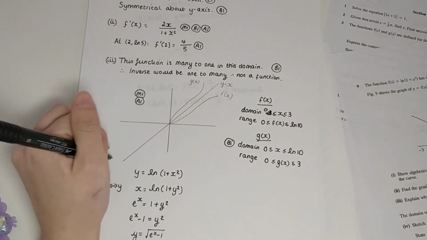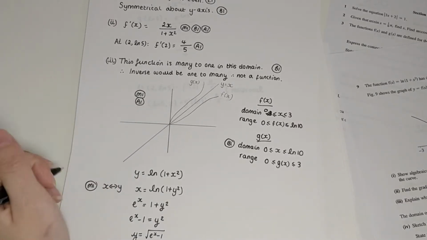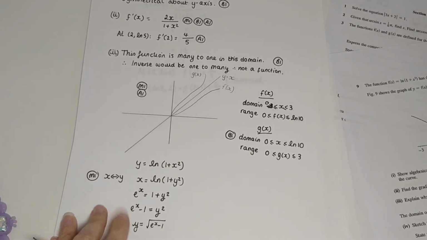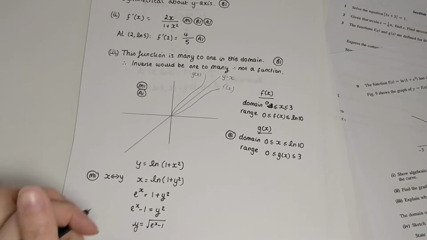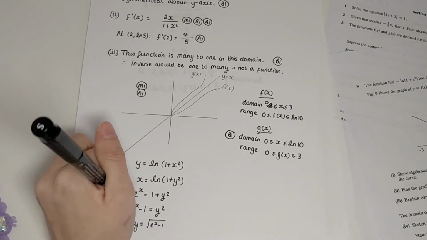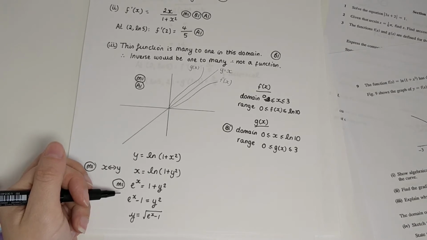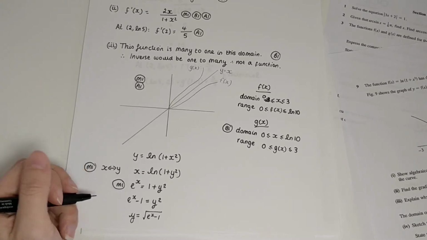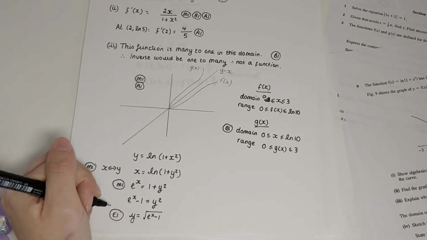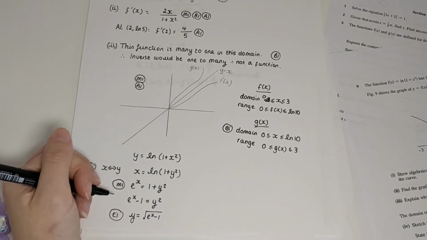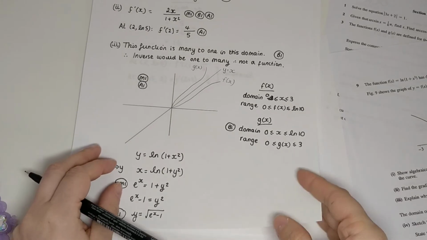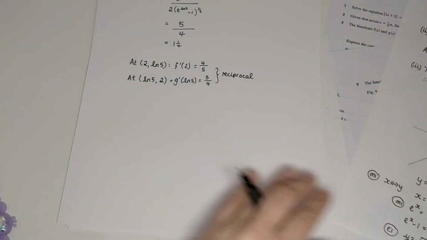M1 for this switcheroo. M1 for taking the E, for doing the E thing. The box rule, I think some of you call it, which I think is stupid, but fair enough. And then E1 for... what? Oh, E1 for the answer. Yeah, sorry, they've got an alternative method on there, which is a bit weird.